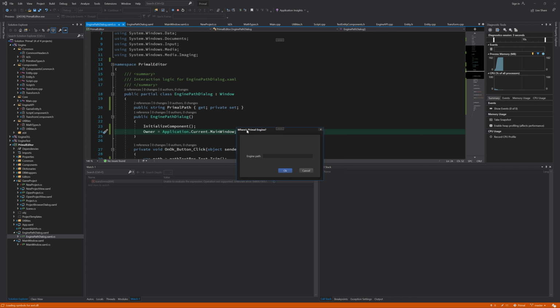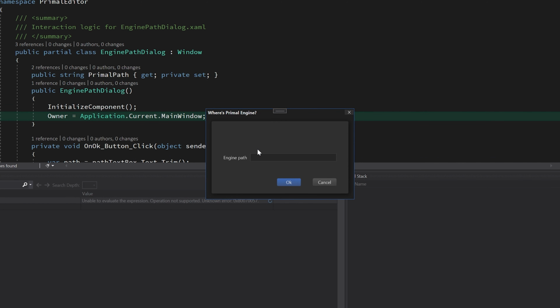And now we can see that because this environment variable is not known right now, the editor will ask us for a location. So for example, I can type in some nonsensical value, and then if I say OK, then it will tell us that that location doesn't exist. And I can type in invalid characters. OK, that's right.